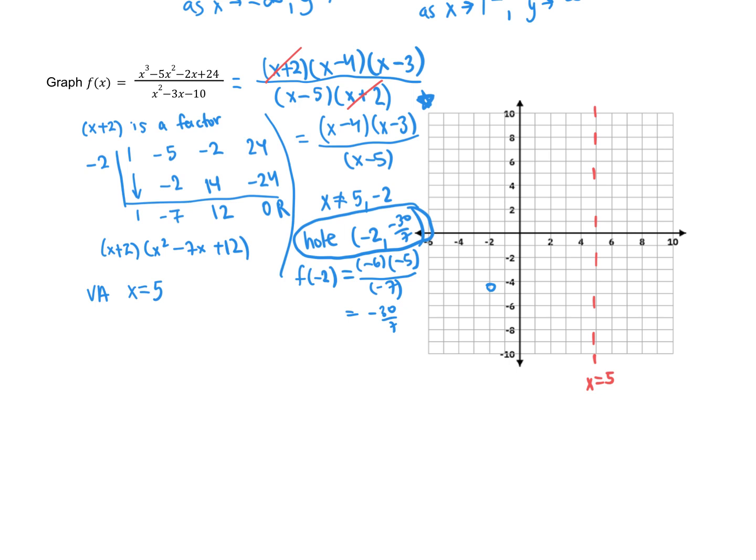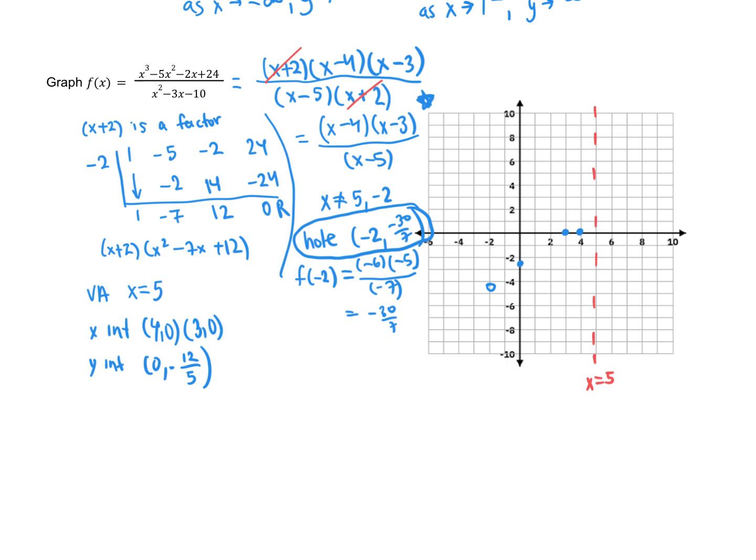We can also get our x-intercepts quickly from the numerator this time. So 4 comma 0 and 3 comma 0. I'll plot those, 4 and 3. We also can get our y-intercept by plugging 0 into the simplified version. So we would have positive 12 on top, negative 5 on the bottom. So I'll just put that like that. And that's negative 2.4. So there we are.